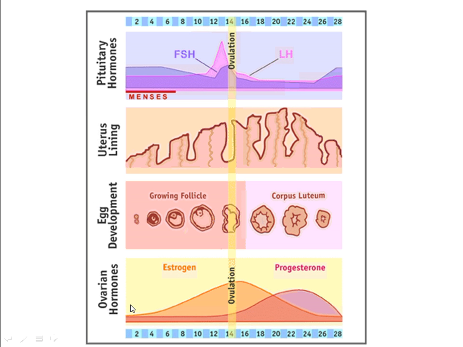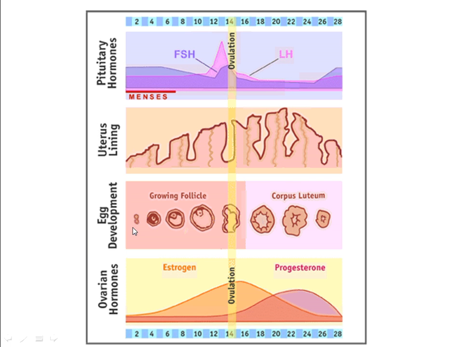Here are two graphs. The female reproductive cycle is actually two different cycles: the ovarian cycle and the uterine cycle. You can see right here at the top, this is about days 1 through 28, about the average cycle of a woman. You can see the anterior pituitary hormones and their levels, and that there's a surge of LH and FSH right before ovulation. Here's the uterine lining. You see how it was building up to a certain extent, and then it will be shed if the corpus luteum breaks down. And you can see that right here.